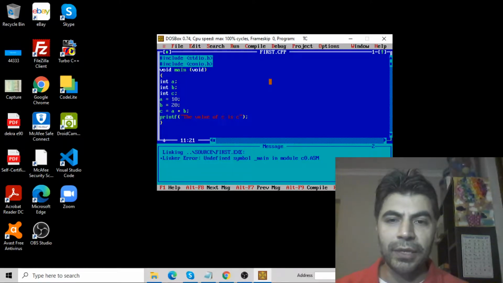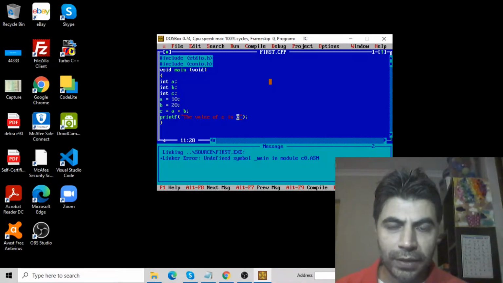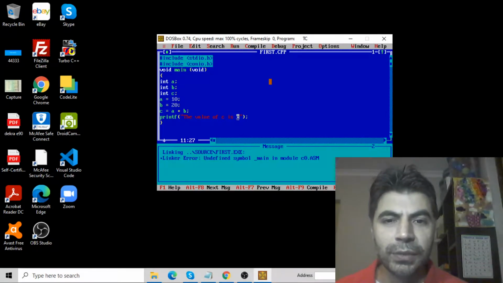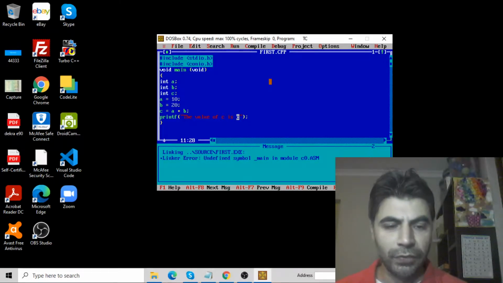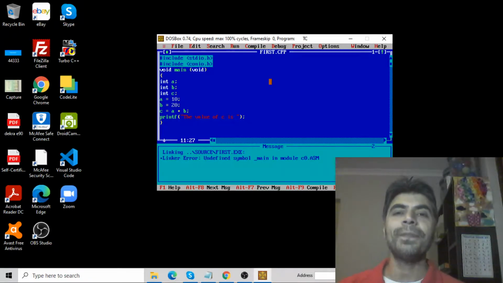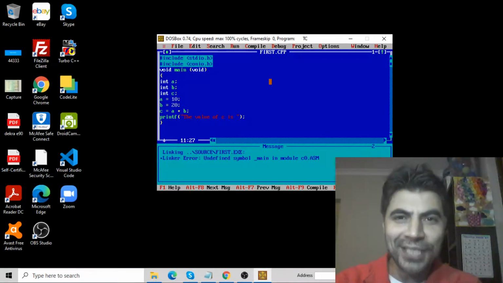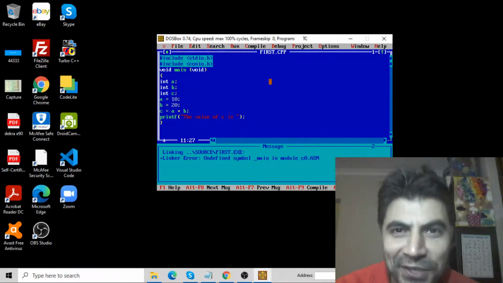So as an example, the value of c. There should be a difference between this c and the second c. The first c is a constant, just a string. You need to display the value of c. So here, c must not display. Here, the value of c must display in this part. So we cannot write the value of c is c. This is where I want to clear the concept of format specifiers.